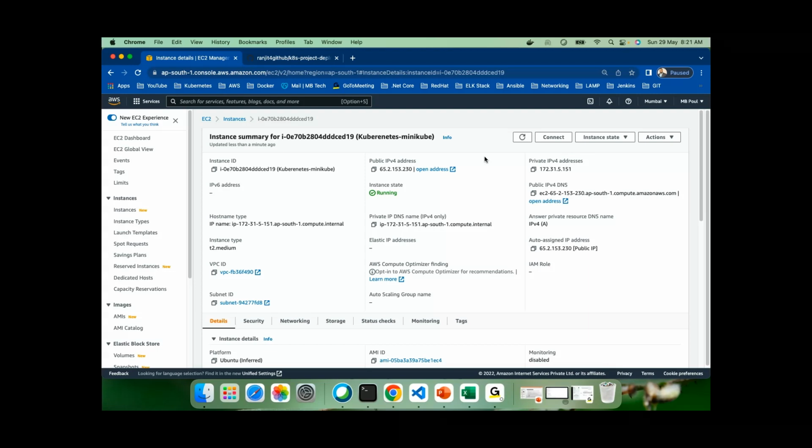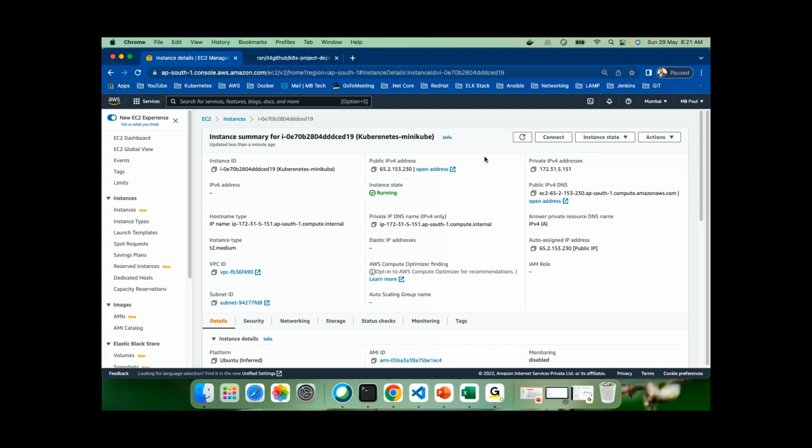Okay, so what we'll do today is copy the repository. I have kept all the code over here. You can just clone this and try to practice. So let me clone this to our server where Minikube is running.